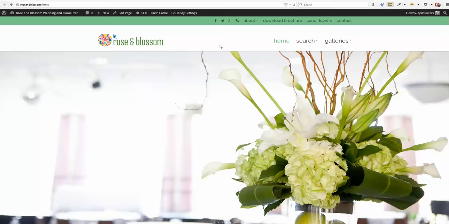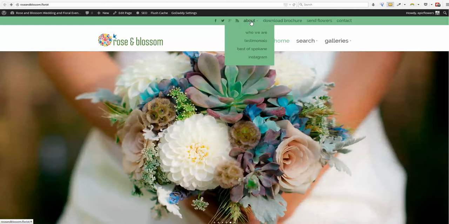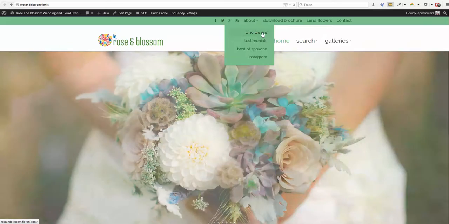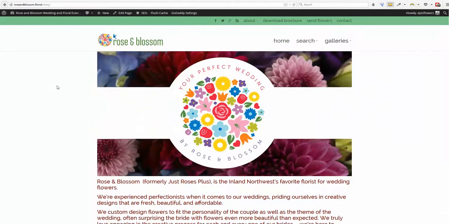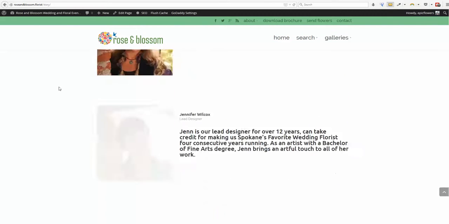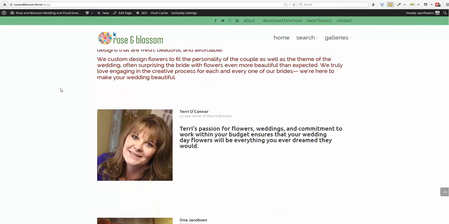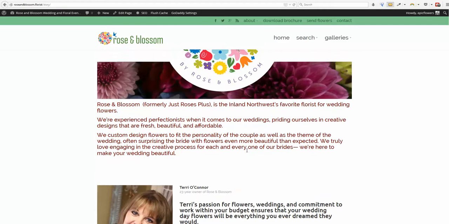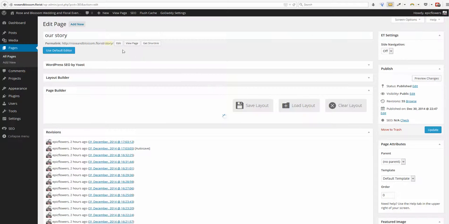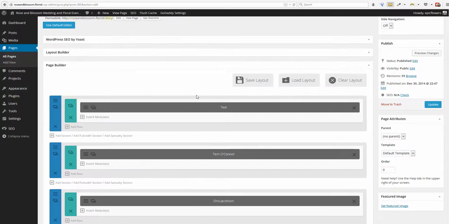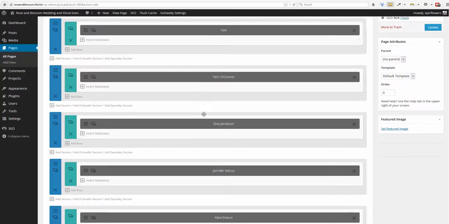Now let's see. I want to show you how to add stuff to a gallery, but let me just make sure I'm not forgetting something. Let me show you just real quick how to edit a page. So let's just go to the Who We Are About page. Now let's say that we want to edit some of the text in here. Since we're already logged in, we've got this nice little black admin bar here, and I can click Edit Page. Let this load out.